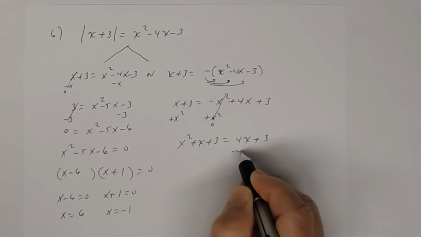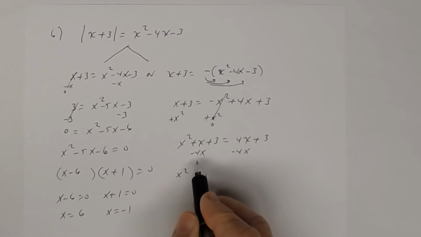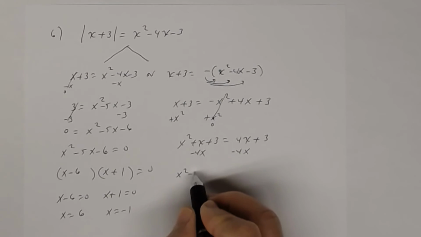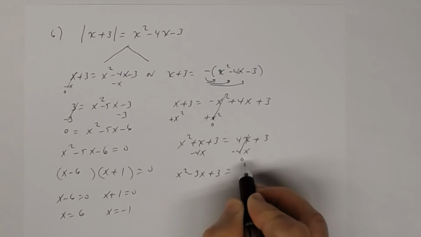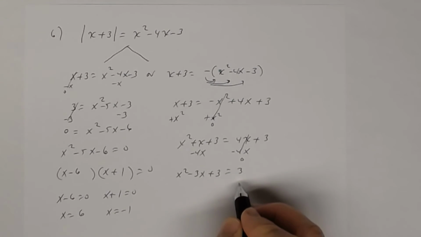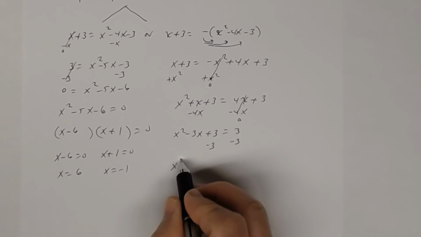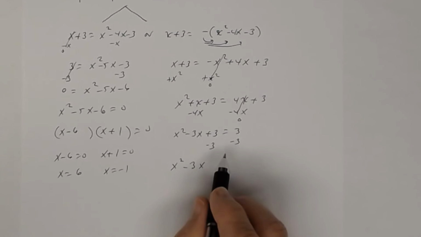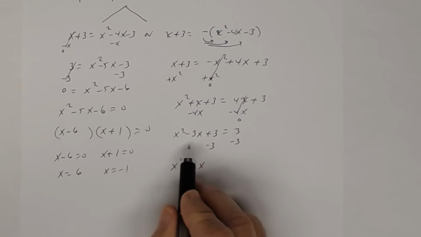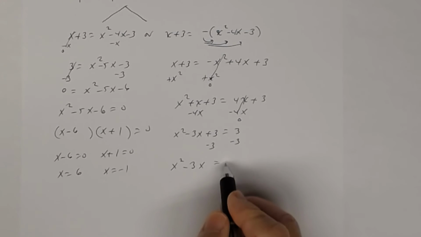And then subtracting 4x from both sides, I get x squared, x and a negative 4x is a negative 3x plus 3 equal 4x minus 4x is 0. 0 plus 3 is 3. And then finally, subtracting 3 from both sides, I get x squared minus 3x. Now be careful, 3 and a negative 3 is 0, right? So all this right here, when you combine like terms, just ends up with these two terms here. And that's equal to 0.